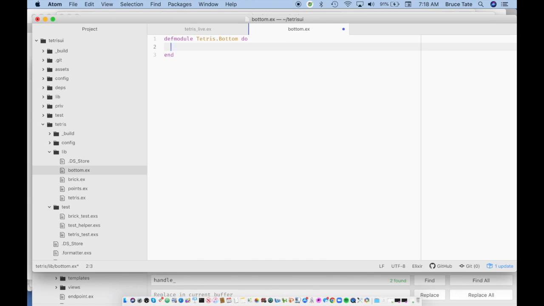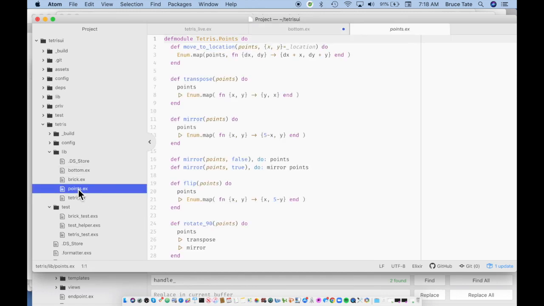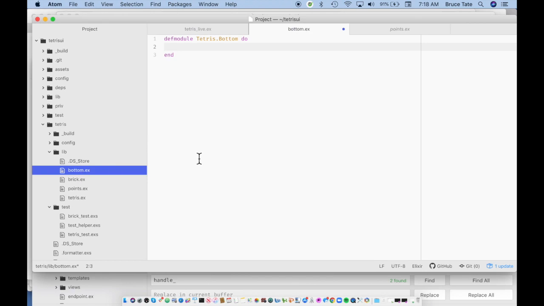The reason is that it's essentially like points. Points serve as the model for a tetromino. But for this one, we'll just take a map and we'll merge in, which will allow us to build the bottom slowly.